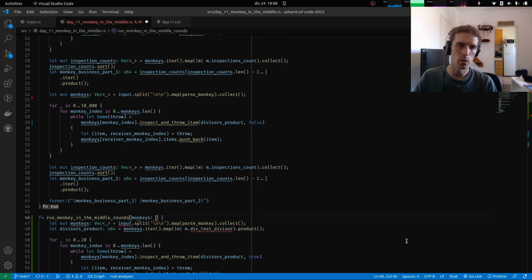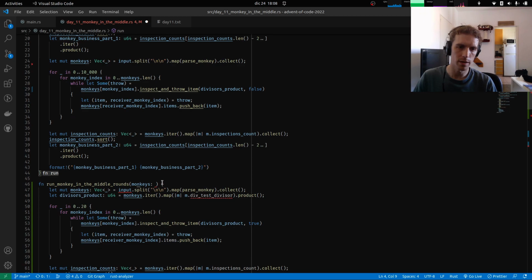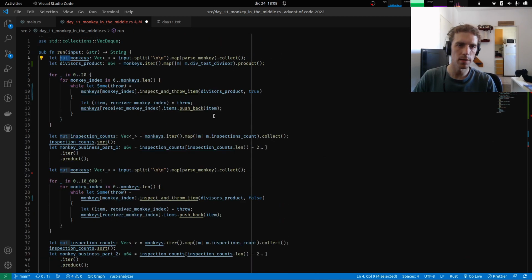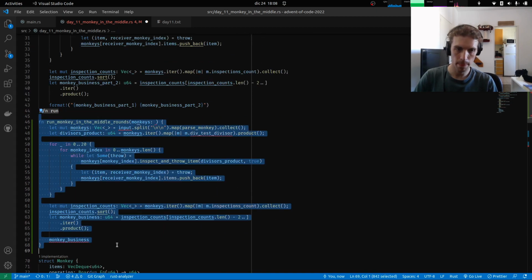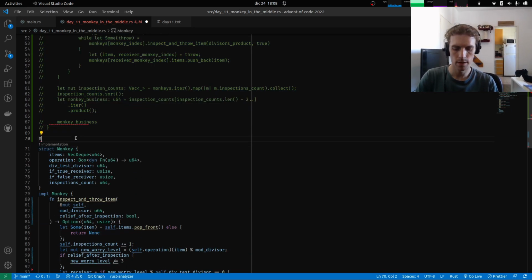Yes, we can do the parsing once and pass the vector of monkeys. But we would need to have the monkeys be copyable, I think. And I'm already thinking that those closures are probably not going to be. So let's actually try that out before finishing this. Let's see if we can derive copy here. So derive copy.